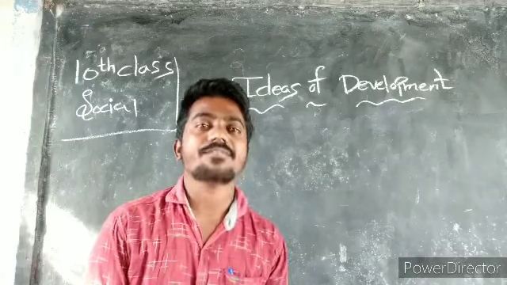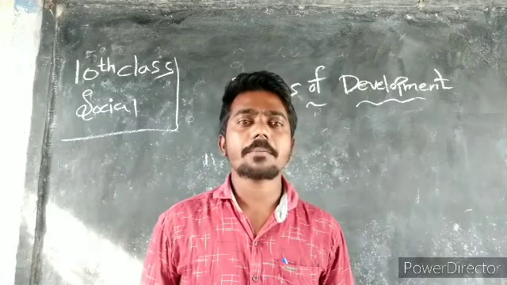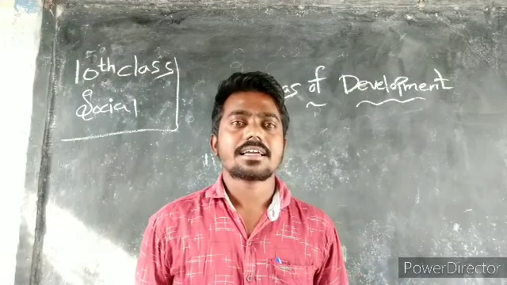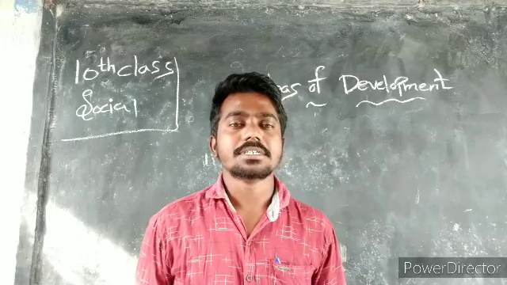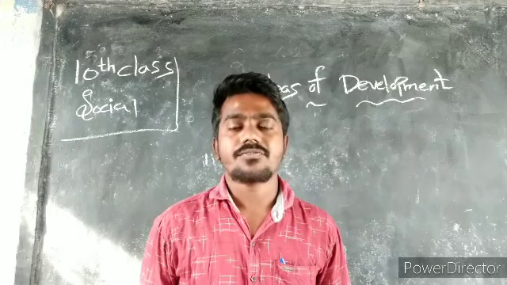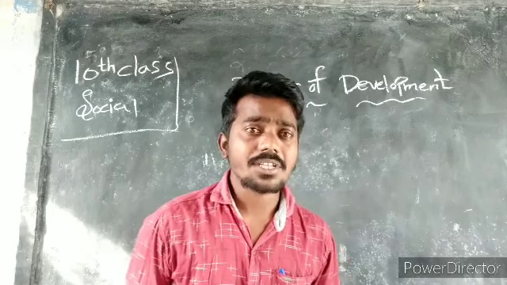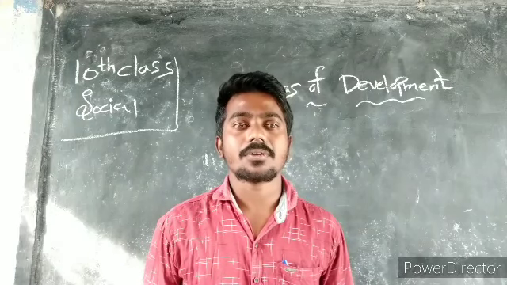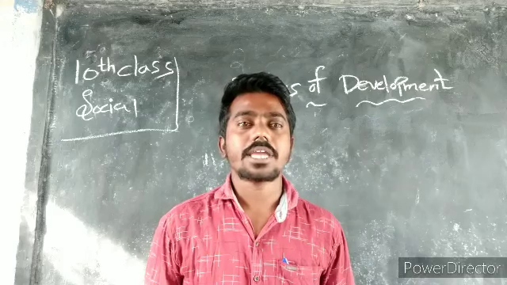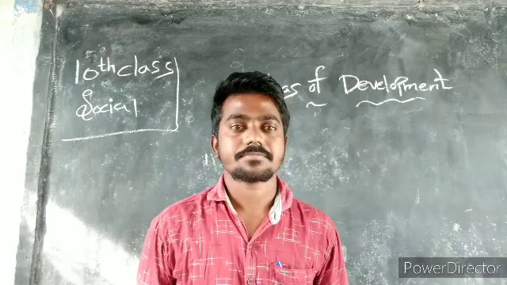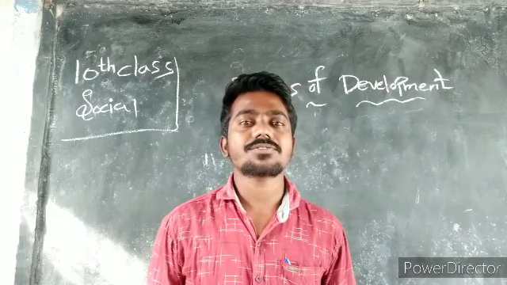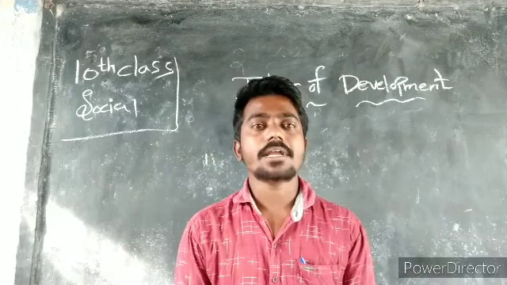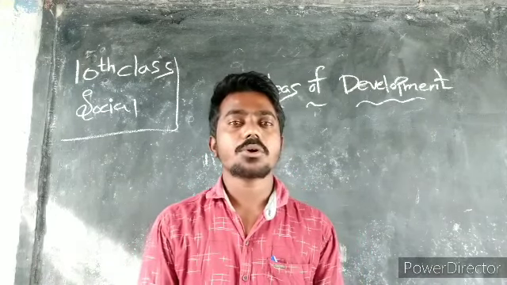Next, coming to public facilities. The facilities provided by the government are called public facilities. For example, sanitation, health, education, transport. All these come under public facilities. By having good public facilities, we can remove discrimination between people, and the funds will go equally to the people. And we discussed the PDS. What is the full form of PDS? Public distribution system. The public distribution system functions well in Tamil Nadu state.